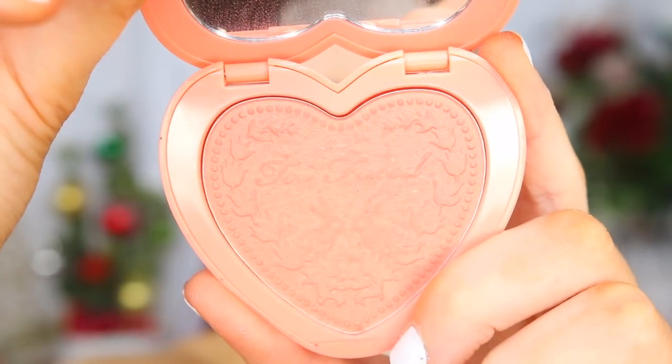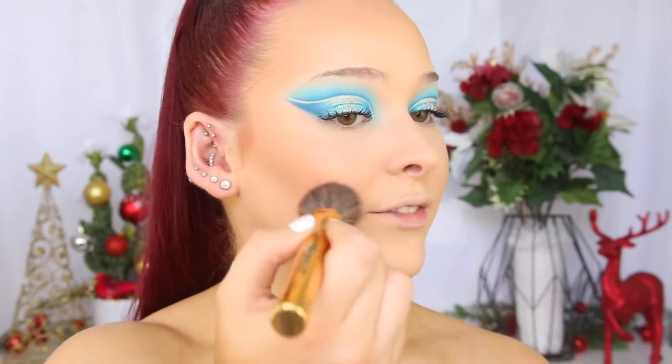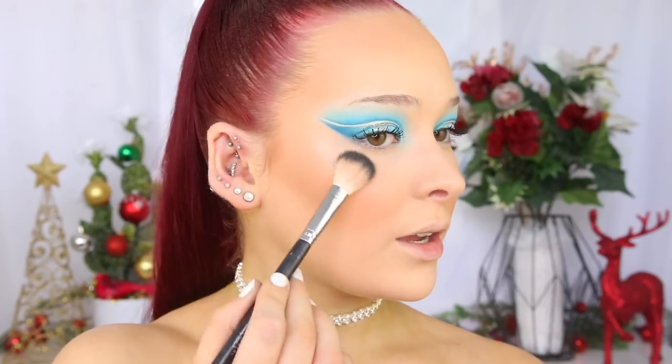For blush, I'm going in with the Too Faced Love Flush I Will Always Love You blush, because I thought the peachiness of this blush will complement the blue eyes very nicely. To get that icy glow to our cheeks, I'm using the Jeffree Star Cosmetics Skin Frost in Ice Cold and just popping that on tops of my cheekbones.